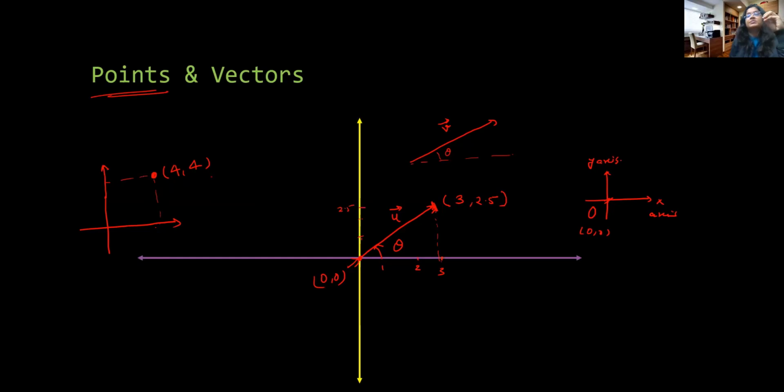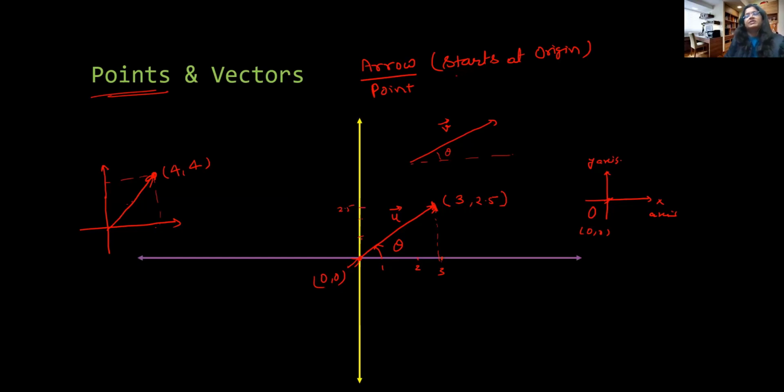We can also understand this point as a vector because in linear algebra, we start the vector with 0, 0. This would be the direction of this vector and here it would be landing. So we can find out the length of this vector, we can find out the direction and we can say this is the vector. So there are two ways of defining a vector. Either you can define it by using the arrow, and in linear algebra you start the arrow from origin most of the time, or you can define it by using a point in the two-dimensional or three-dimensional plane.